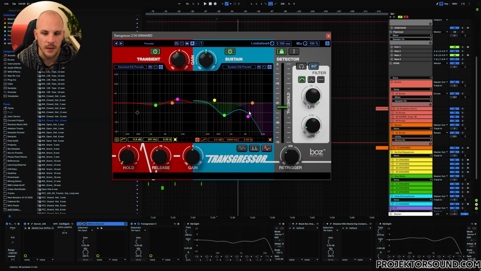The next up is the newest tool that I have in my suite when it comes to bass creation, and that is Transgressor 2. This is an excellent EQ which splits up the signal into transient and the sustain part of the sound. And what I found is that ducking the higher frequencies as well as like 500 Hz in the sustain of the bassline while accentuating the click a little bit more and the transient can sound really nice, especially if you start playing with the release time here, because this has a massive influence on when these two kind of cross over, when it stops being a transient and when it starts to become part of the sustain.